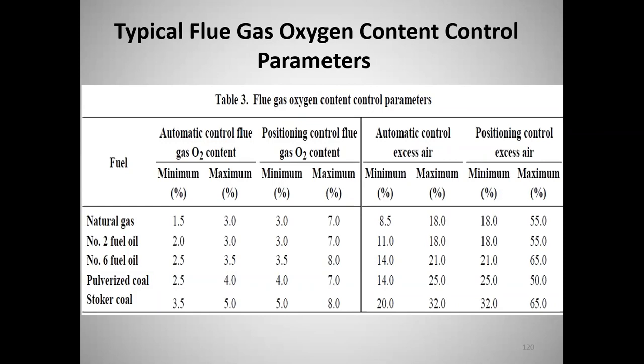And so we've got diesel fuel, we've got heavy fuel oil number 6, we've got pulverized coal, and we've got stoker coal, which is chunk coal. You know, 1 to 2.5 inch diameter chunks where it's just been kind of crushed up a little bit, goes in on a conveyor and gets burned in the boiler. And so you can see, depending on the fuel, stoker coal, the best number on the page is 3.5%. So you're not going to get as low based on stoker coal compared to, say, natural gas or fuel oil.